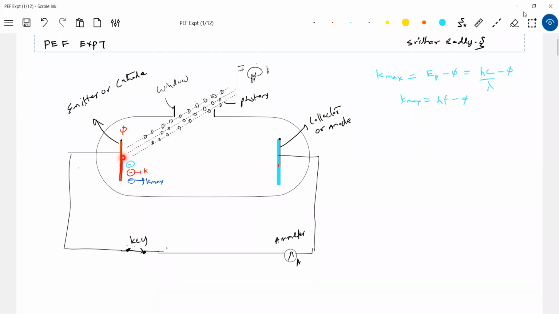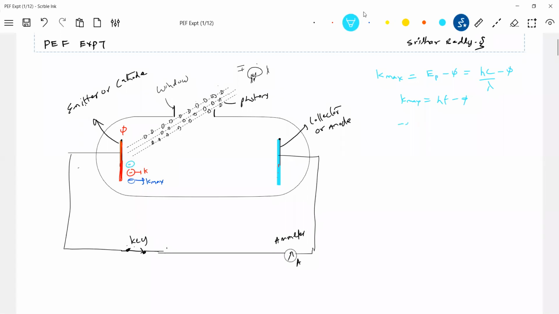And what about the other set of electrons? They'll collide with the photon, they'll absorb the photon. After absorbing the photon, they'll encounter a series of collisions. By the time they arrive at the surface, their energy will be less than work function. They fail to come out. These are the 4 categories of interactions, in which 3 categories are able to come out. Now, those electrons which are ejected with maximum kinetic energy will start moving towards the anode. Anode means the collector, which will collect the electrons here. Getting this? And what about those electrons which are emitted with zero kinetic energy?